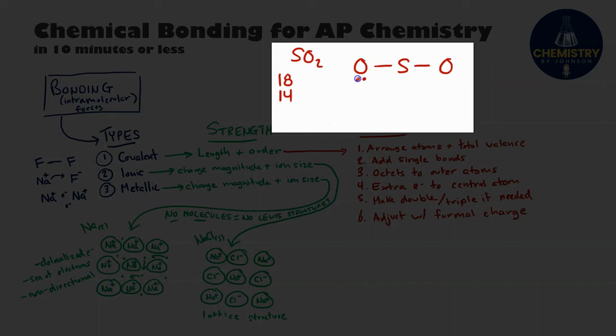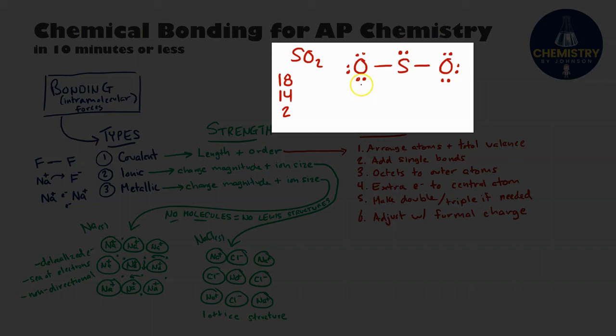That means each oxygen has to have 6 more electrons plus the 2 already in the bond, to give it 8. After doing that for each of the oxygens, I've used up 12 more of my valence electrons, leaving behind only 2 at this point. We're up to rule 4, which tells me that extra electrons will go to the central atom, so those last 2 get dumped on the sulfur. Rule 5 says to make double or triple bonds if needed. The if needed part comes into play for central atoms that have less than 8 valence electrons. Here my sulfur only has 6. I can't leave sulfur with only 6 valence electrons.